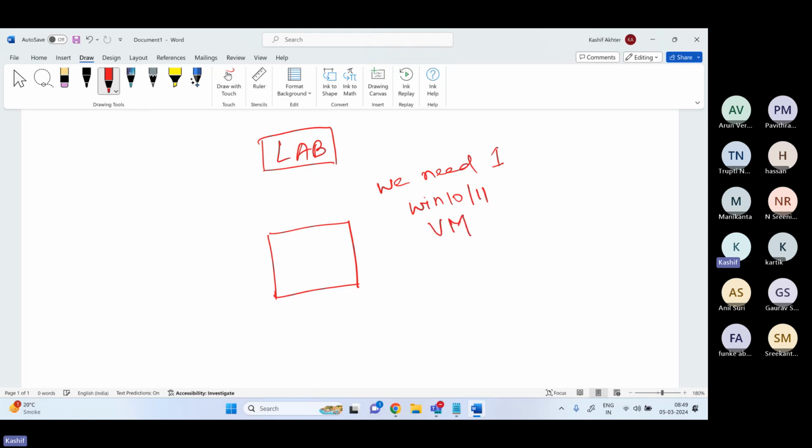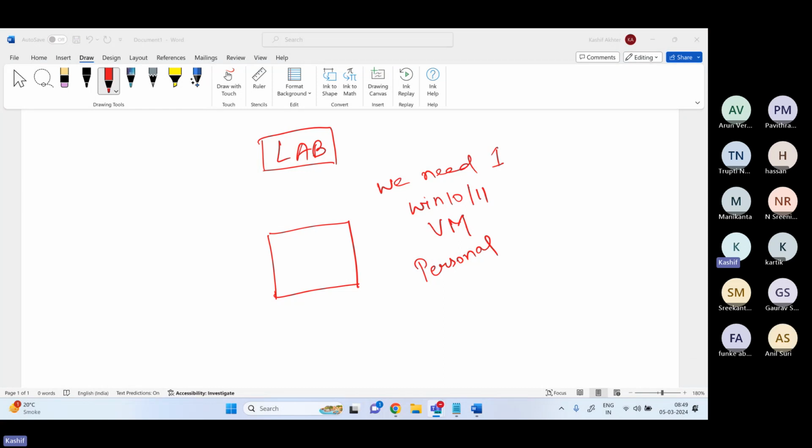We need a VM. For the VM, you need to have it on your laptop, preferably a personal computer. If you have an office computer, there will be many restrictions. That's the reason I don't want you guys to use an office computer.